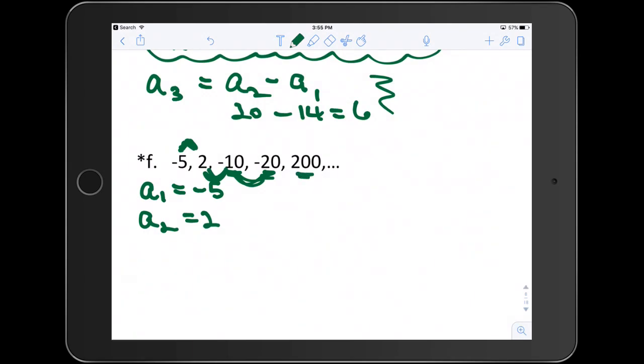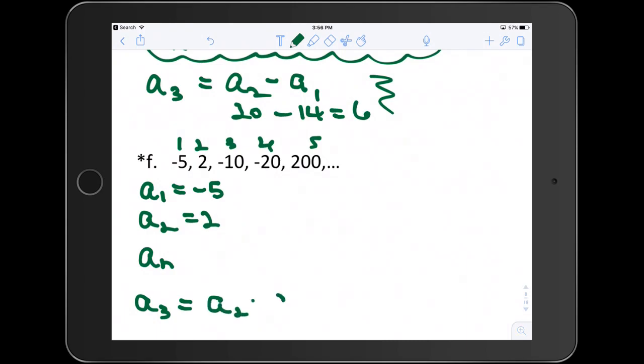So now we need to figure out what the rule is, or how to write the rule. I mean, we know what the rule is, we just need to be able to write it now. So I know I'm going to start with a sub n, and if it helps, 1, 2, 3, 4, 5, put right below this a sub 3 equals. I obviously know that I want to multiply a sub 2 times a sub 1, because my a sub 2 value is 2, my a sub 1 value is -5, and that would give me the -10 I want. So I have a sub n equals a sub n minus 1, that gives me the previous term, the term 2, times a sub n minus 2.